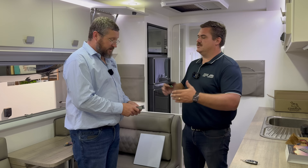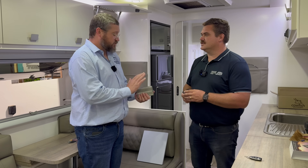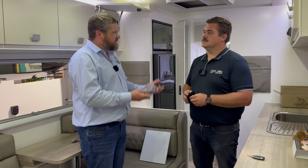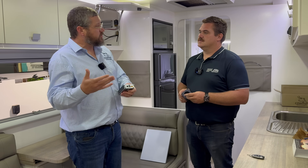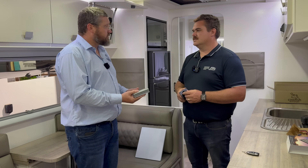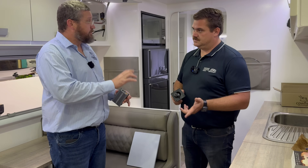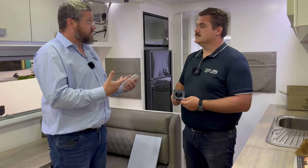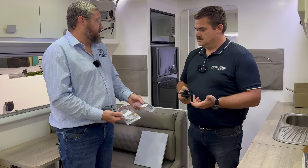We're saving people the headache of having to have a big expensive battery system with an inverter to plug in a 240 volt device. This little device is doing that for you, and it's doing it a lot more power efficiently — because your inverter is going 12 volt up to 240 volt DC to AC with lots of losses, and then converting all that AC power back into DC power to run your Starlink Mini dish. People can install them themselves if they're a bit handy. It comes with a connector with bare-end leads to wire into your existing circuitry.